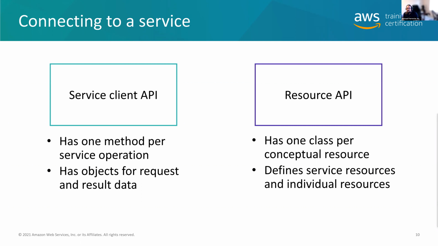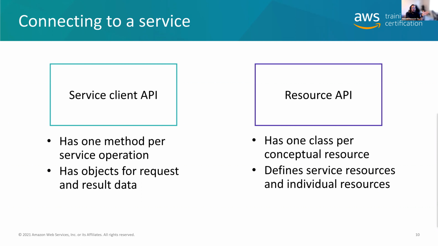And that's going to be a response object. So this is a low level client on the left-hand side. It's going to give you full control over the requests that you make to the service. So this is going to allow you to tightly control behavior, tightly control performance of your calls to AWS, right?